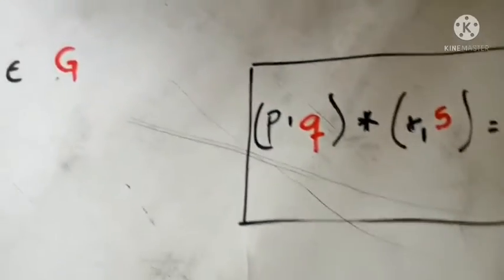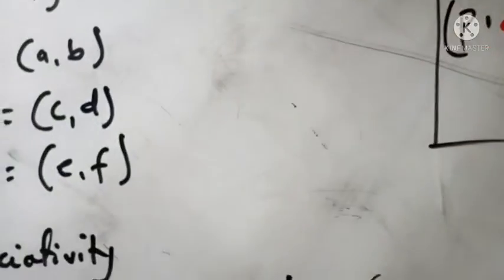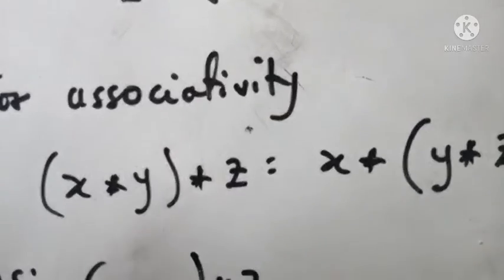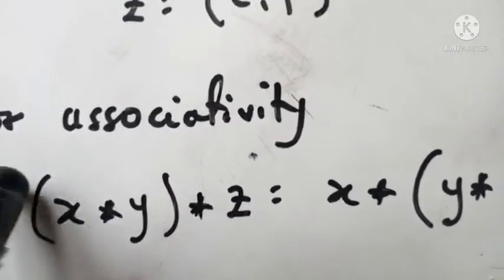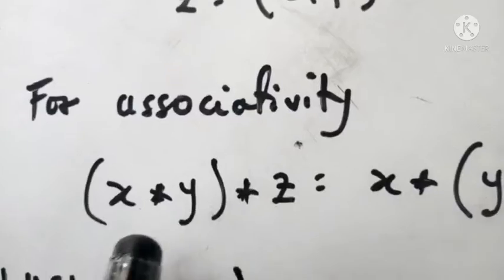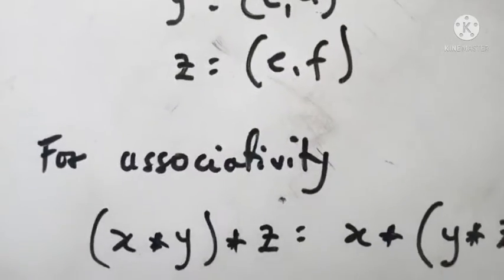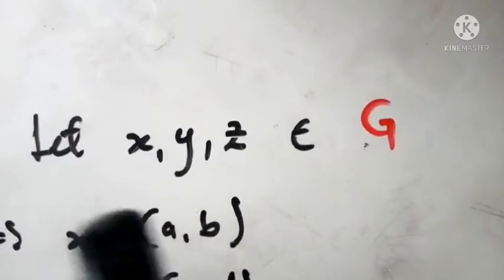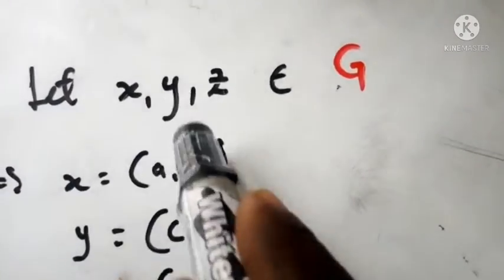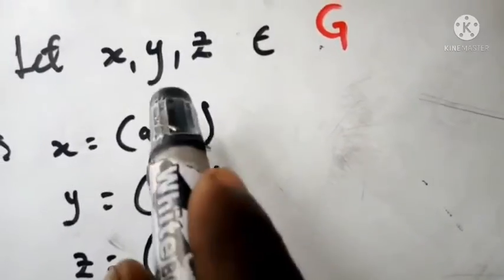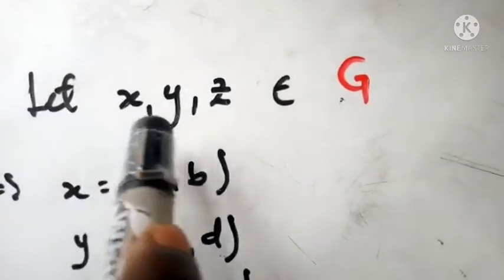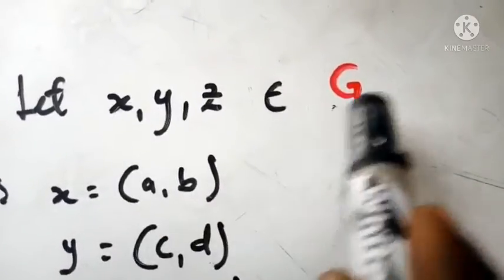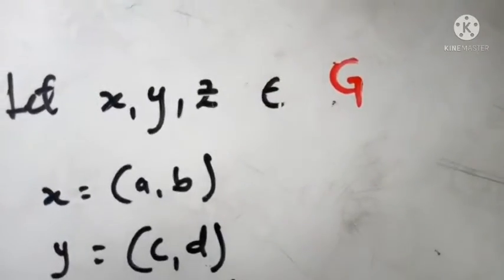Now let's move on. They say to show that the operation is associative. So you must know what associativity is. This will be our starting point. For associativity, we know that we need three people, so I'm calling them X, Y, Z. You can use any variable, but make sure you don't use variables that look alike. You can see that my variables are different. Here I say X, Y, Z are members of this community. If these three are members of this community, how do they look?